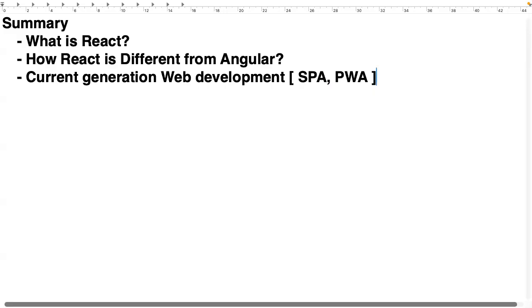So we discussed one basic concept about what is React. People who attended yesterday, I hope you understood what is React. React is a library. It is a library for building UI. In the current generation, it is not only for building web UI, it is also for building native UI. Native UI means we can build application user interfaces for both web and mobile.